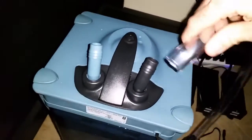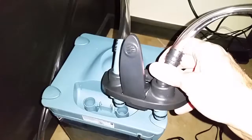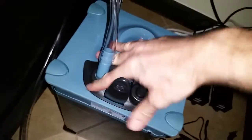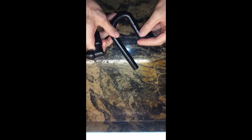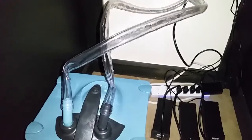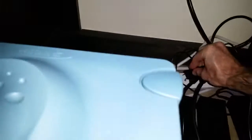Let's put the motor on top of the canister filter and connect the vinyl tubing. Unfortunately this stuff is really rigid — which is good for not crimping, but makes it very difficult to attach. I pull off the little inflow/outflow interposer, attach the hoses, and click it back into place. The outflow pipe should be on the shorter end of the tube because I want the outflow very close to the surface. The tubes need to be cut down to size — leave just a little bit of slack. They're tight but not super tight. Let's plug it in and see if it works — and it's filling with water, everything looks good.